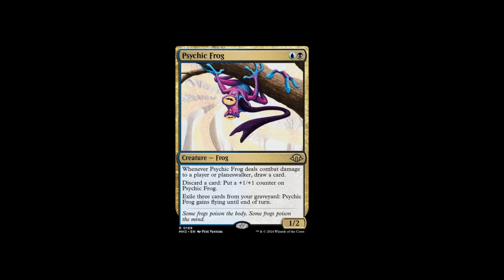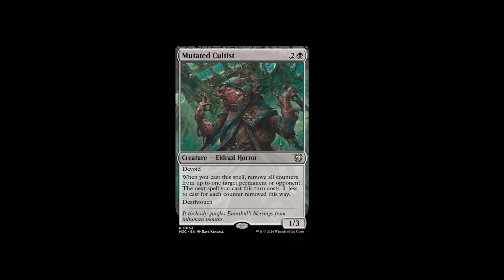And I think this has a lot of potential, and I'd be incredibly surprised if we didn't see somebody at some point top 8 or win a challenge with this in the coming weeks. It feels like a card that a lot of people like. It does good stuff. It also pitches to Force of Will and Grief, so, you know, it's kind of got it all, really. Mutated Cultist is next on the list.